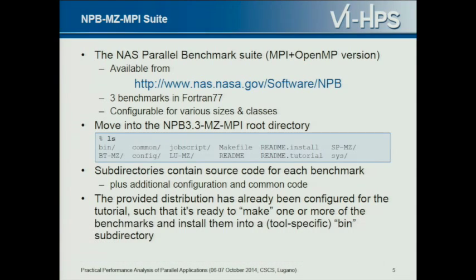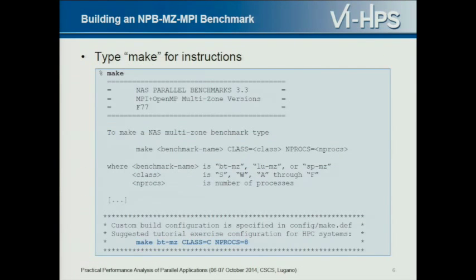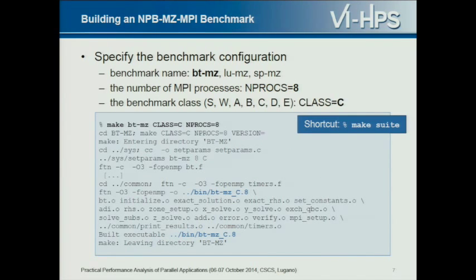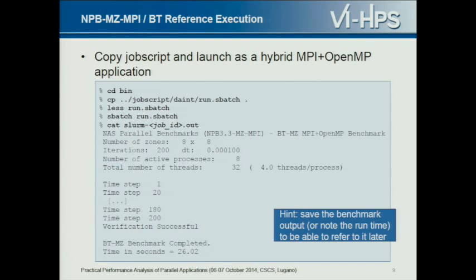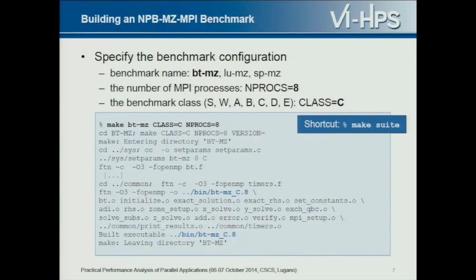If you do a make in this directory, this base directory, it'll just outline the options which are available, how you can select which benchmark to run, different classes of benchmarks or different sizes of computational problems. So it will run through using your default environment and using, in this case, the OpenMP flag. And you need to uncomment the line which is appropriate for your programming environment, because the Fortran compiler is the same for each environment. It will then go through, it will compile the different sources with OpenMP enabled, and it will build an executable.